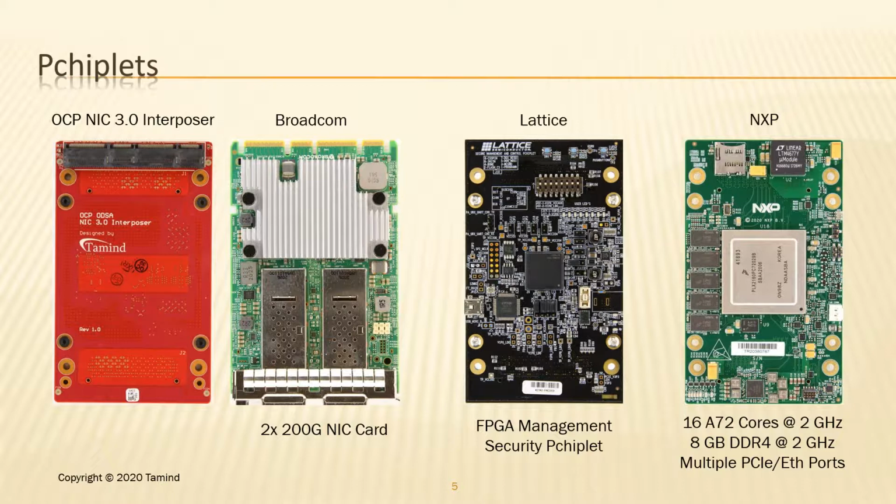And then we have the Lattice management and security pitchlet. And then we have the NXP. The NXP hosts their newer processor, which is a 16-core LX2 processor with 8 GB of DDR4 RAM. It has multiple PCIe interfaces and Ethernet ports. So that's hosted on pitchlet C. All the pitchlets are right now populated. If there are no other questions, we'll move on to the next one.